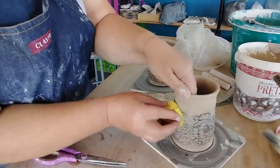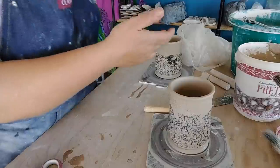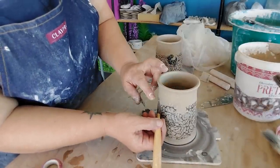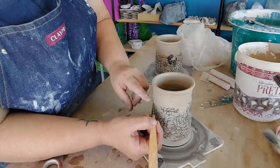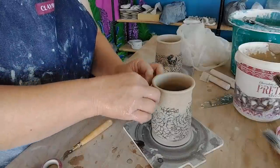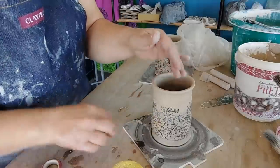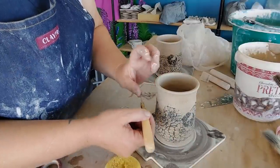I gotta get these handles on because they've dried out way too fast. So I'll show you how I do my handles real quick, and we'll get one of them done at least before it dries out. I'll just take those off. Oops. I gotta be really careful when I put these on that I'm putting them on the right way. See if I can still save that one.